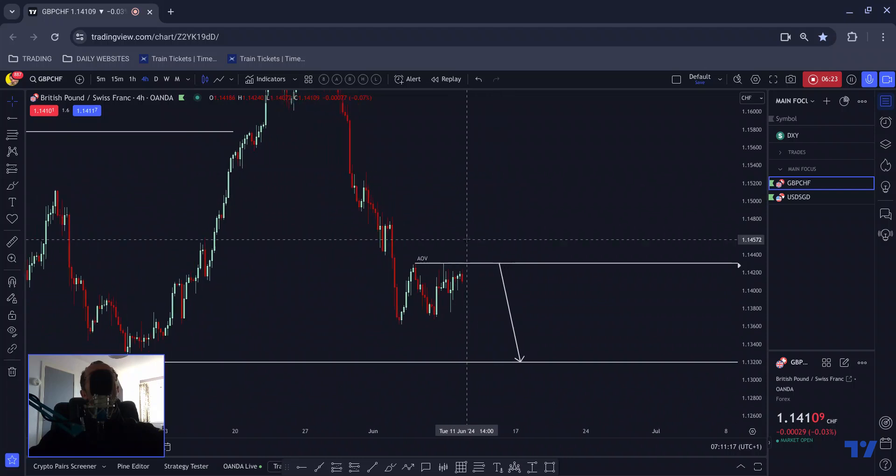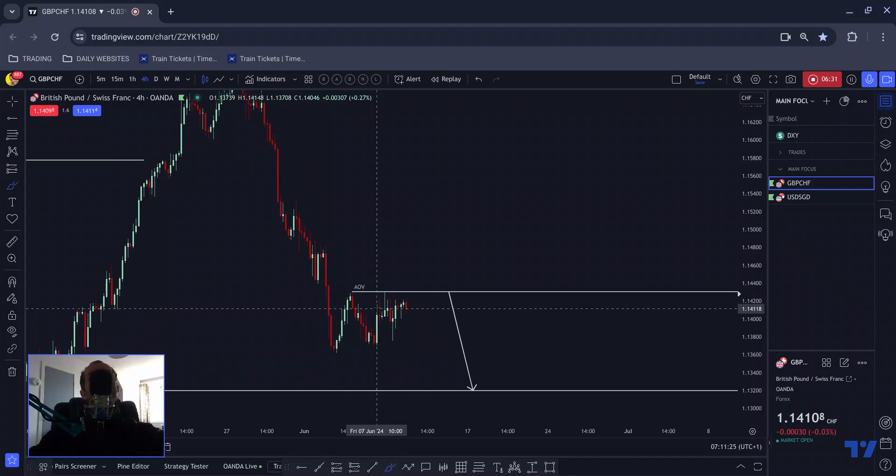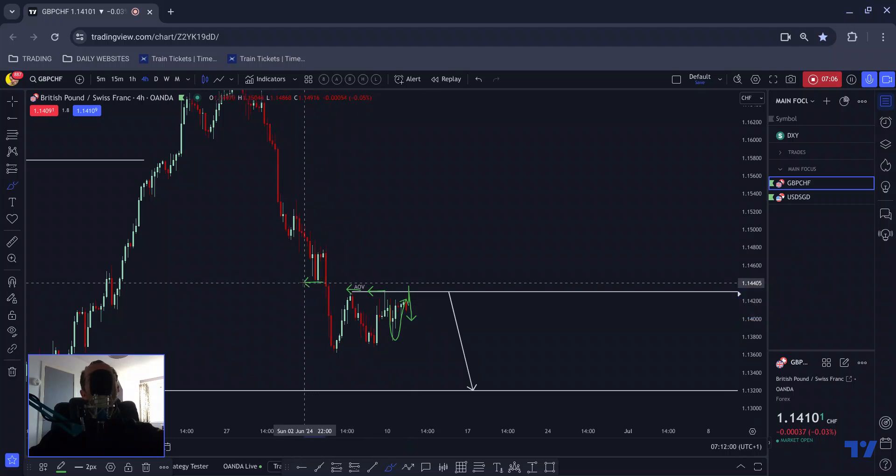Drilling down, you can see this is really textbook stuff — a perfect example of how we trade. We have this high here, and we got there correctively but what happened is we wicked to the area and not through it. When we wick to an area and not through it, what usually happens — especially if we can see the consolidation on the daily chart — is we come down and back up to fill the wick by way of full-bodied price action, often break above, and then move to the downside. In this instance we may need to retest the back end of this level just above before price moves lower.